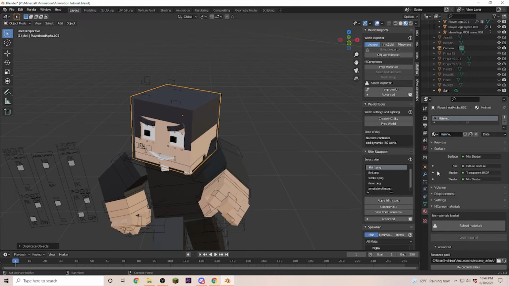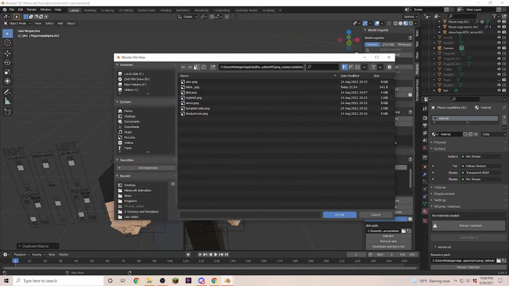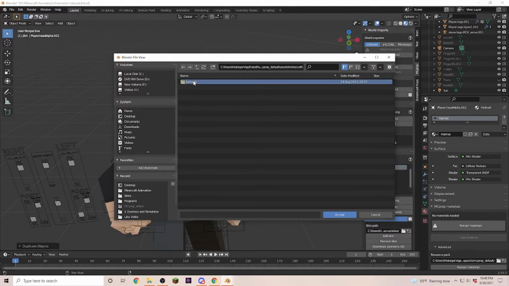Now let's go ahead and find a helmet. For that, we are going into MC Prep, we are going into advanced, and then we are selecting this little folder here. And we're going one layer up, and we are going into the resource pack, MC Prep, assets, Minecraft, textures.